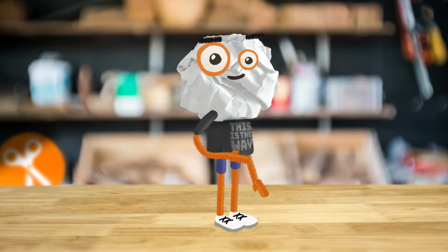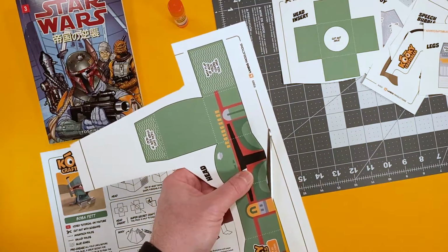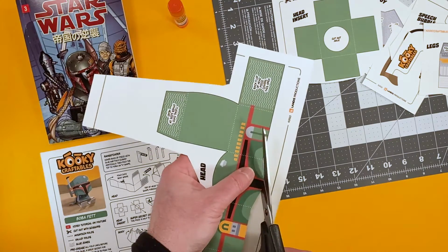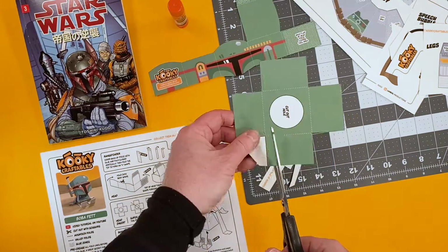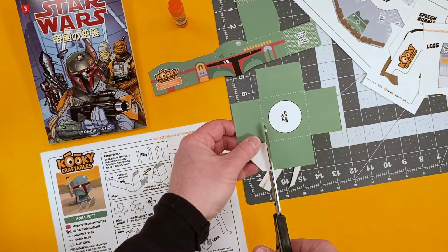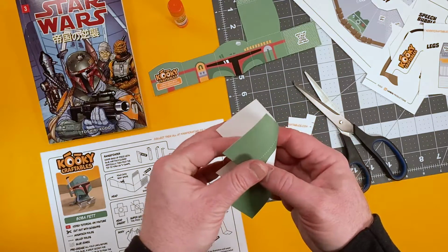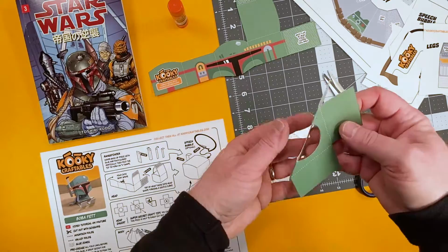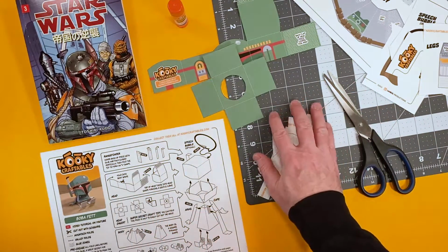Yeah, exactly. So you don't have to use knives to cut this stuff out. You can do it with scissors, and that's always an important thing to me as I design these projects, to make sure that they're both cool to look at and easy to make. For example, this could be tricky to cut out, but as I explained in the written directions, this is a symmetrical piece, so you can fold it in half and then cut out this half circle, and then when you unfold it again, you have a hole in the middle of it, just where you need it.